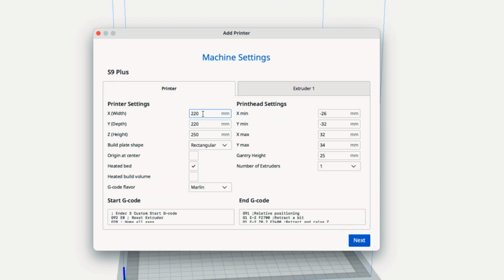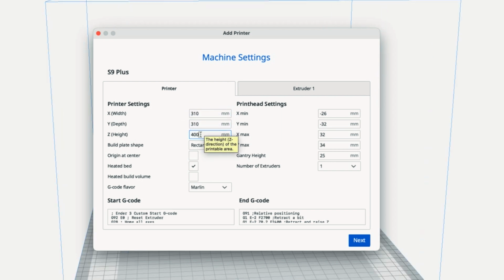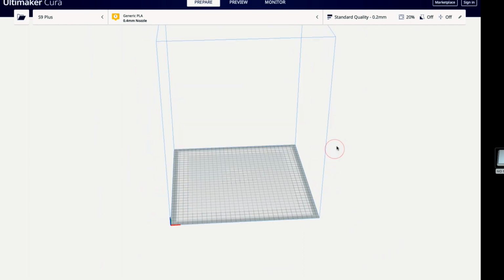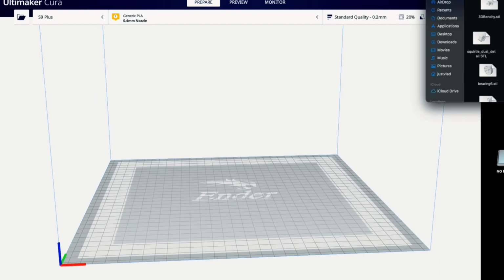Add. Here we're going to put in the parameters 310 by 310 and 400 tall. Everything else should be good except for down here where it says G28. We're just going to add G29 right next to it. This is so it can home correctly. And that's it. Looking good. Let's click next. This is our build volume here, and it's quite large, as you can see. Let's get a little closer to the bed here. Let's go ahead and drop a calibration cube in there.